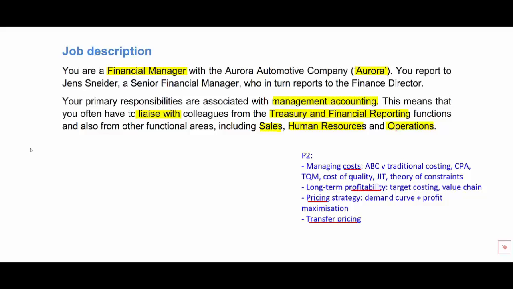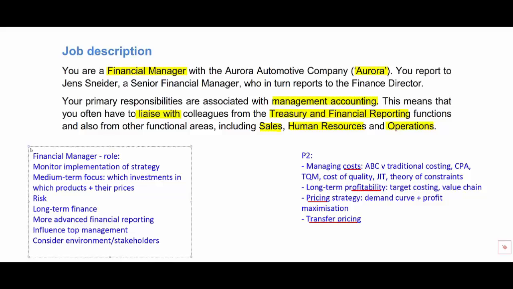I want to discuss then the role of financial manager. And there are a few key considerations with all of these management case studies, and they tend to come up again and again. With the financial manager role, you're dealing with monitoring the implementation of strategy. At the strategic level and higher up the organizational chart, you're going to have people defining the strategy for the company over the next 3 to 5 years, for example, taking a long-term kind of view. And you will be expected not to execute the strategy, but to oversee the execution of the strategy.